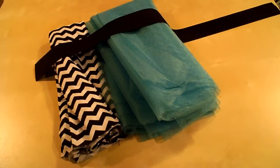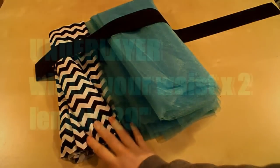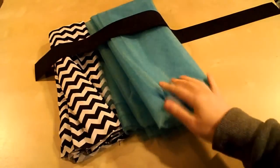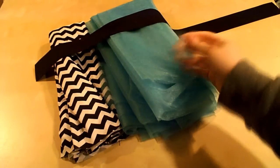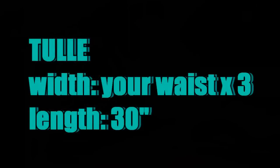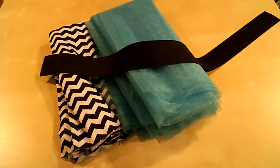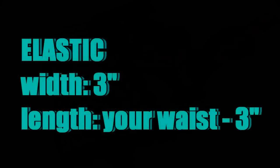So for your underlayer, you need a piece of fabric that's at least twice the width of your waist. You can use either your natural waist or your low waist, it just depends on where you prefer to wear your skirt. For the tulle, you want at least 3 times your waist size for the width and 30 inches for the length. And last but not least, you want a 3-inch wide piece of elastic cut to about 2 to 4 inches smaller than your waist.